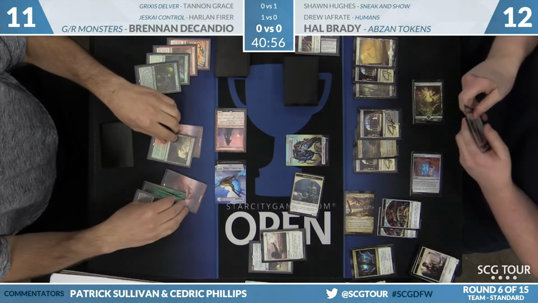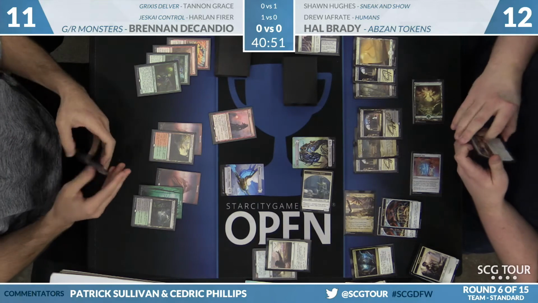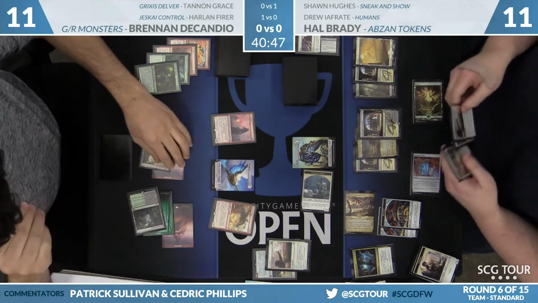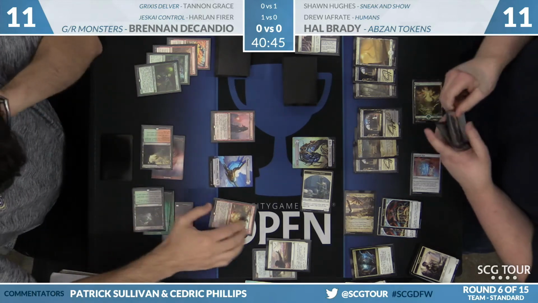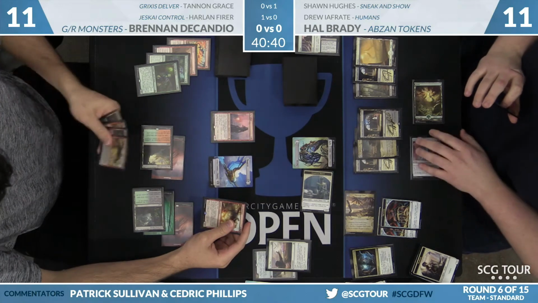A lot to keep up with here. You see the life totals 12 to 11 in favor of Brady. One empty on the other match is 2 on our scoreboard there. Sean Hughes on Sneak and Show is very quickly up a game over Tan and Grace playing Grixis Delver. Drew Iafrate is down a game with Humans against Harlan Fear playing Jeskai Control. And for Brendan DeCandio and Hal Brady, they're in their first game still.